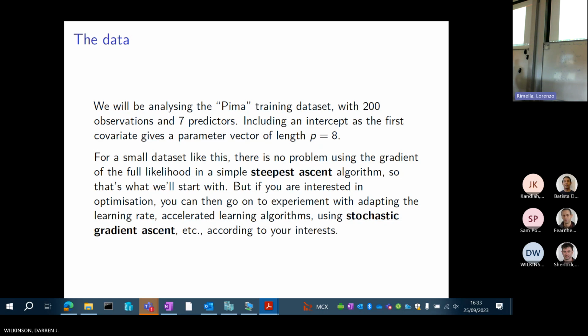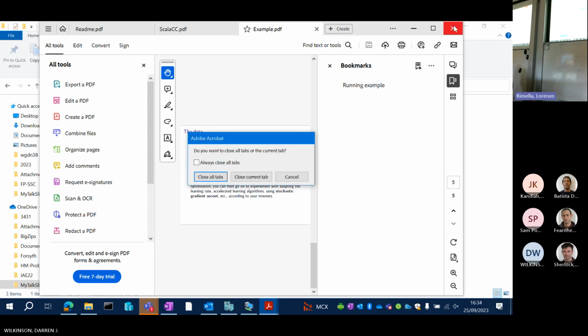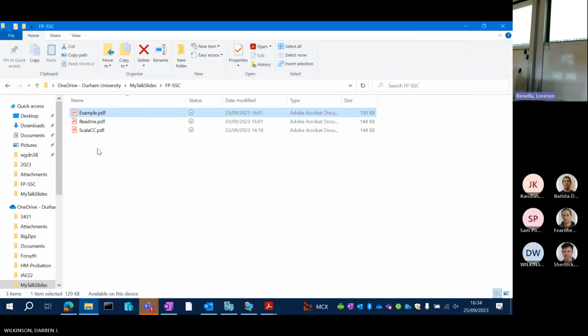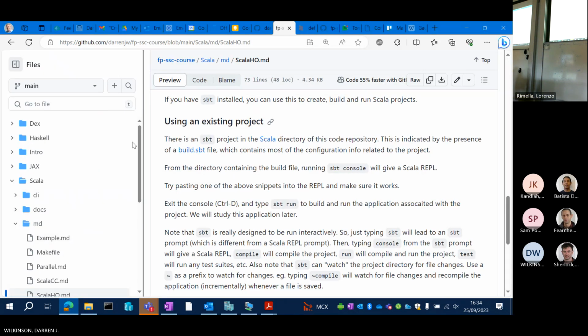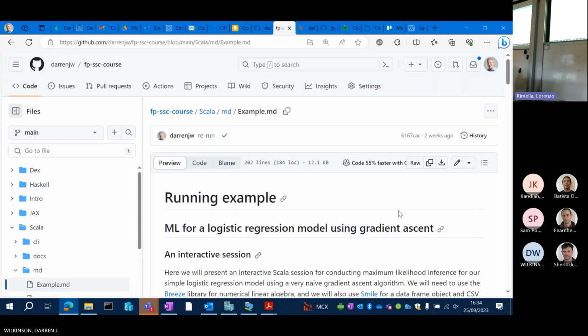The data's in the directory. There are algorithms in the directory for solving it as well. What can we look at next? Well, what we should look at next, I guess, is how to do this in Scala. So where is that? Okay, so here's how we would do it in Scala.